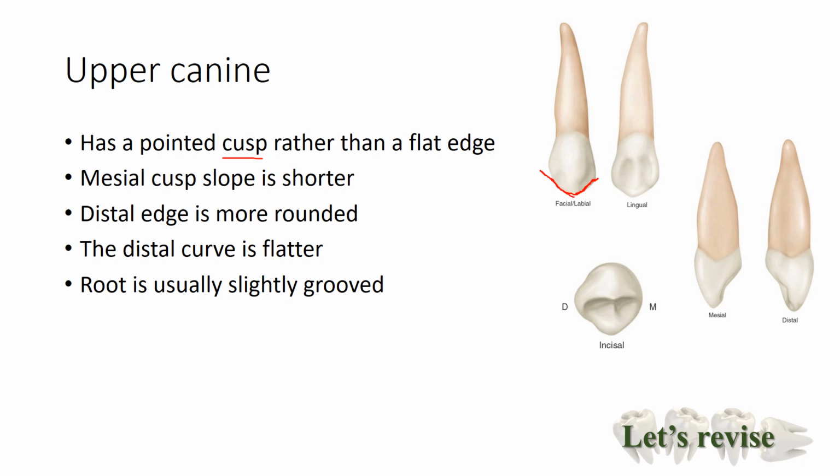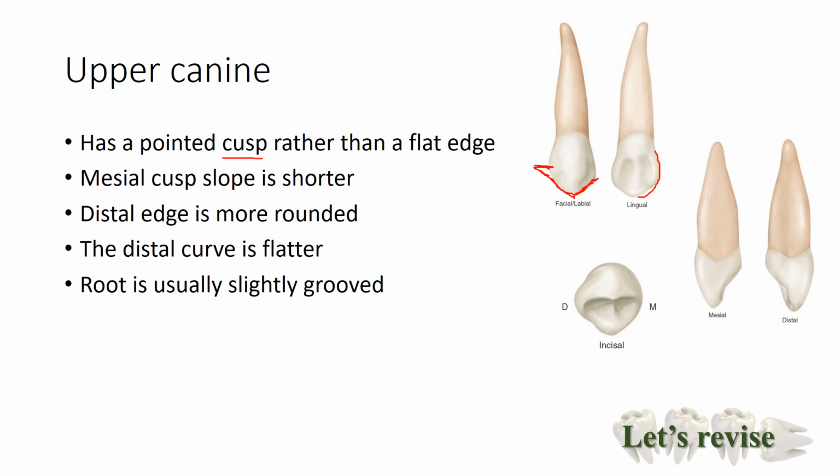So you notice if we're going to take a line from the point, that the mesial edge is shorter, and that the distal edge actually rounds off, because before we've got, see this point here, we've got all of this gap in the middle, so it's actually rounded off before it's changed its direction. So the distal edge is much more rounded. It's nice, you can see it here, nice and rounded, and then the mesial edge is much shorter. The distal curve is also a little bit flatter. So just remember this angle here, and it will help you.